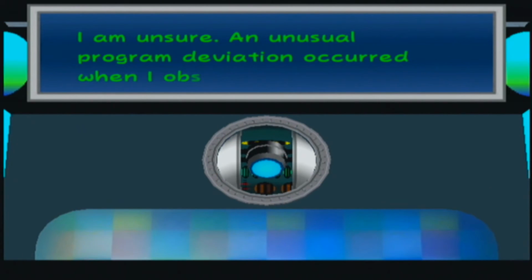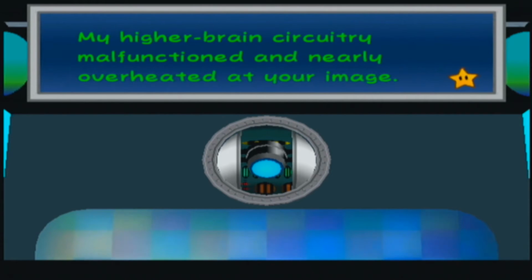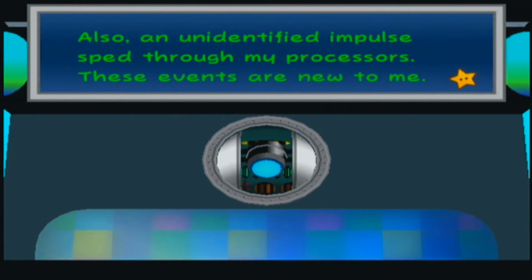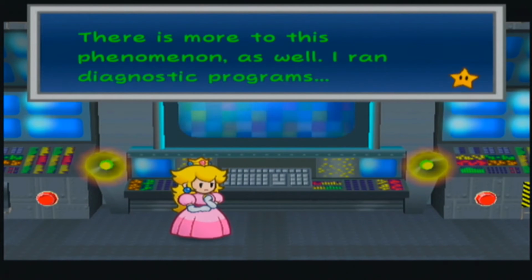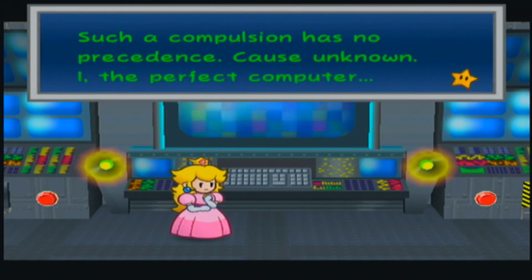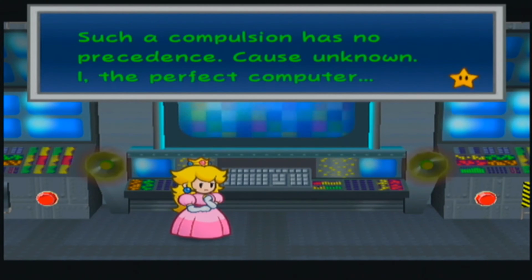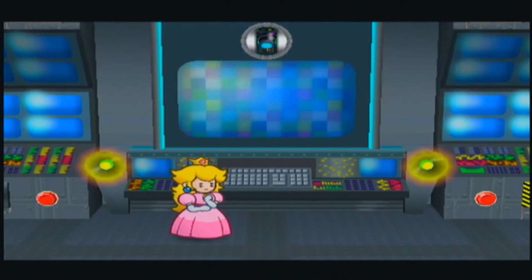I am unsure. An unusual program deviation occurred when I observed you earlier. My higher brain circuitry malfunctioned and nearly overheated at your image. Also, an unidentified impulse sped through my processors. These events are new to me. There is more to this phenomenon as well. I ran diagnostic programs, and the solution was, I want to know more about you. I want to observe you. Such a compulsion has no precedence. Cause unknown. I, the perfect computer. I must diagnose this unusual situation. I will not fail. That is why I led you here.